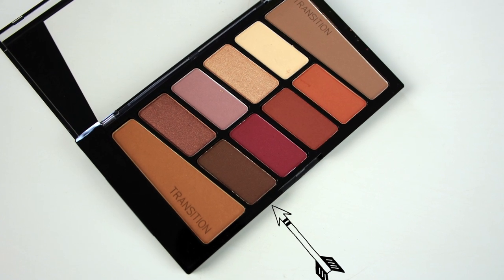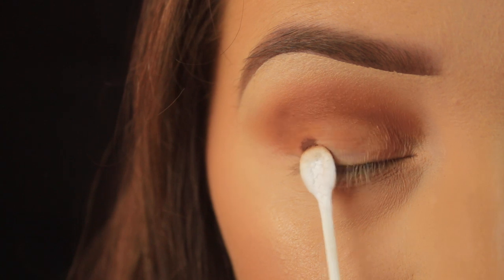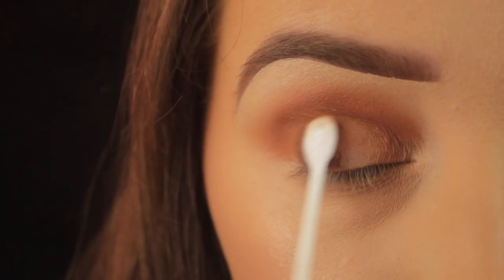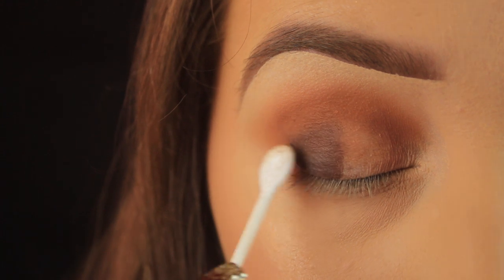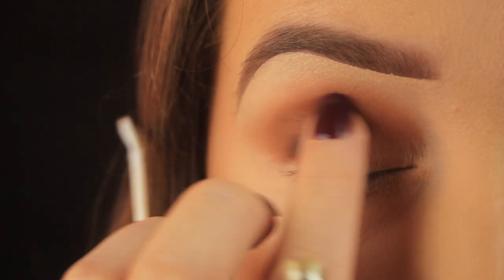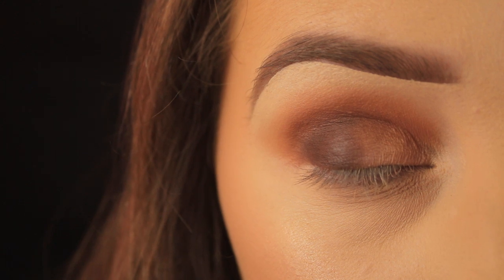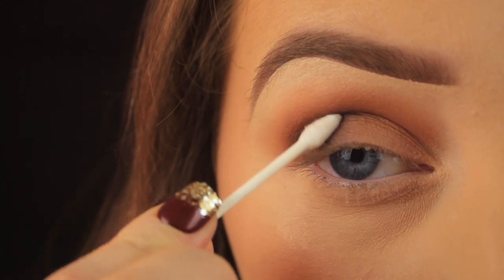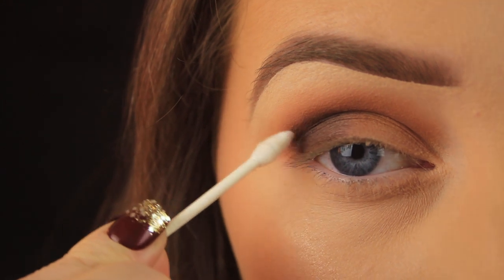Next, I'm taking this deep brown eyeshadow on the flat side of the cotton bud and pressing it down onto the outer third of my lid. I find by packing on with the cotton bud I get a better color payoff, but then I'm using my finger to soften the edge closer to the center of my lid, just to fade that shadow across the eye. With the eye open it looks pretty good, but when I close my eye you can see a disconnect between the transition shade and the lid shade. To fix that, I take the pointed end of the cotton bud and flick upwards towards the crease to fade that shade into the transition shade.